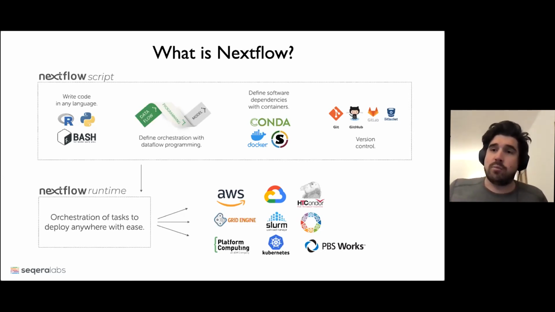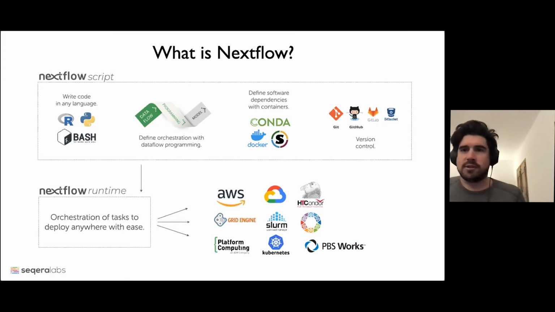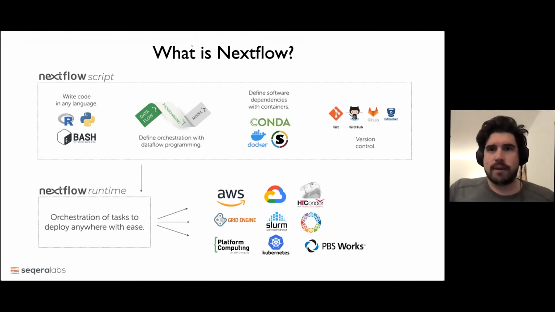Those individual tasks, then we define the dependencies for them using containers, for example, Conda, and then the whole script itself becomes a Git project, which is able to then be executed from the various platforms that we support. So Nextflow has integrations with all of the major cloud providers, with actually Microsoft coming very soon, as well as support for the grid schedulers. So these are the likes of Slurm and LSF, et cetera, as well as Kubernetes, and of course, a lot of people still do a lot of local execution itself.